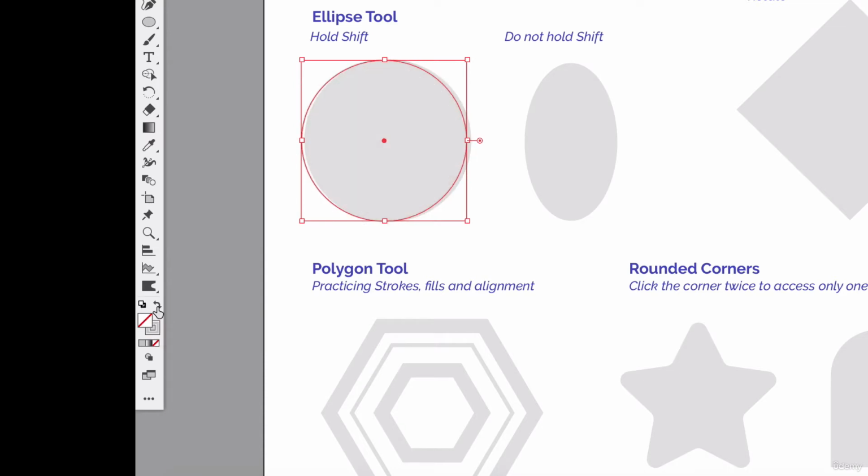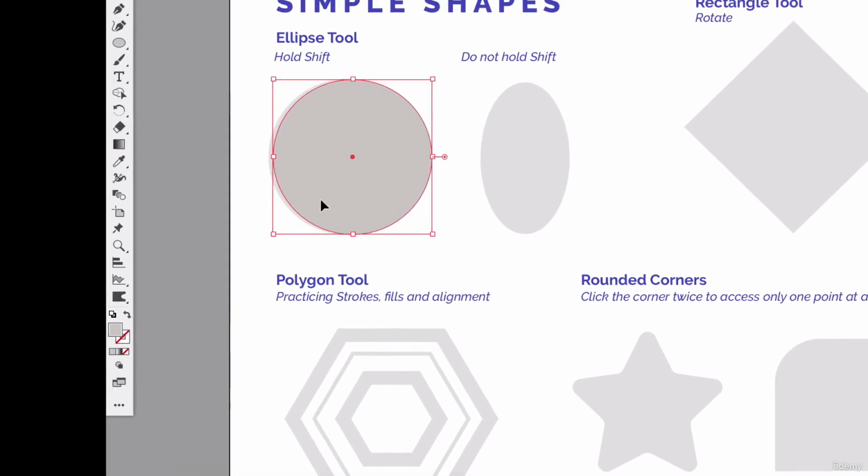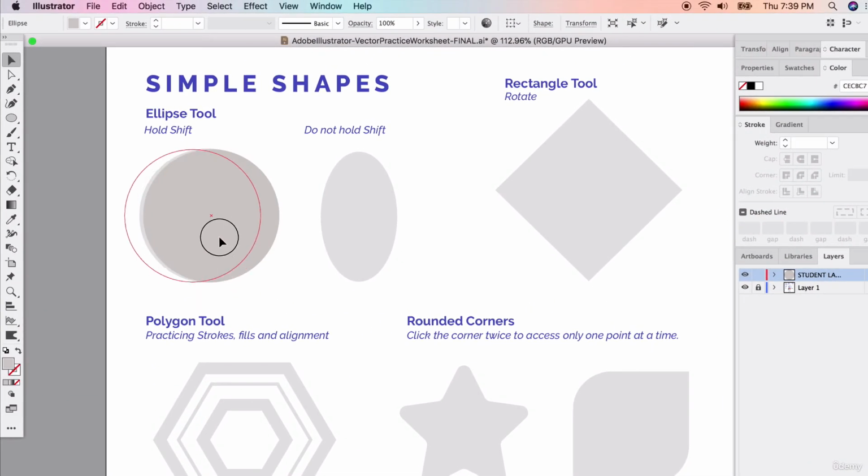So we can switch it to stroke, which is going to be this little stroke here. Or instead of a stroke, we can do a fill. So we're just going to do a simple fill. And you notice how it's kind of snapping. It's not very smooth. It tends to be snapping.